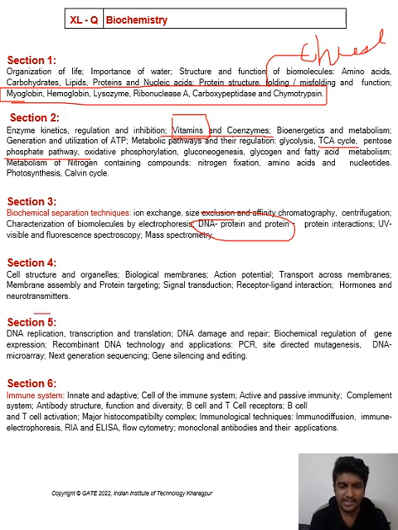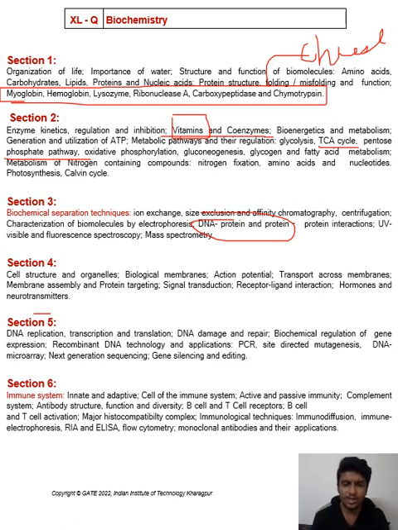Next up we have transcription translation, your central dogma: replication, transcription, translation. You need to know all the enzymes involved, all the things involved, like Okazaki fragments. We have DNA ligase, we have RNA polymerase, DNA polymerase, RNA primase, so many different enzymes involved. So you need to know topoisomerase. So enzymes and their functions, that is suffice.